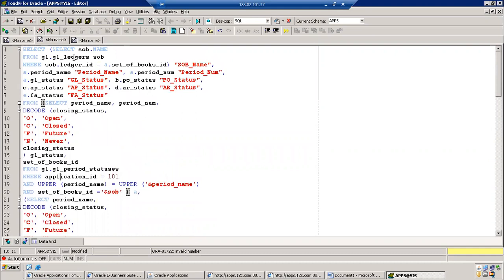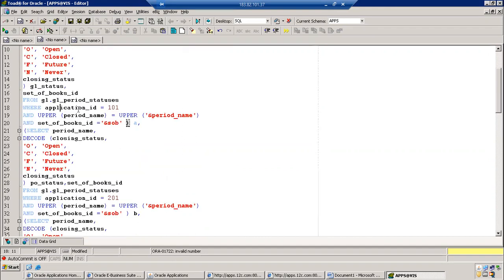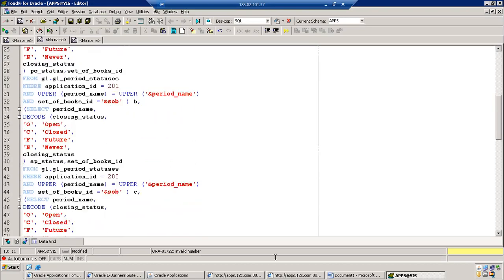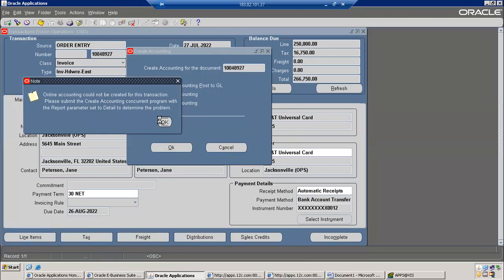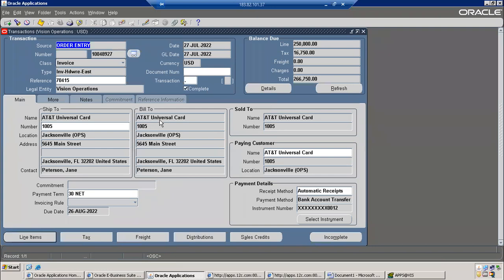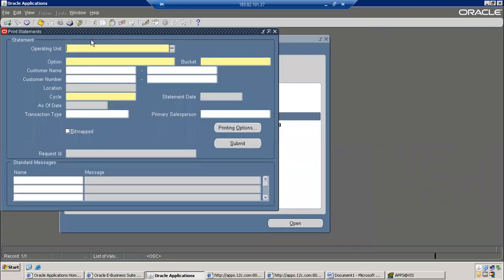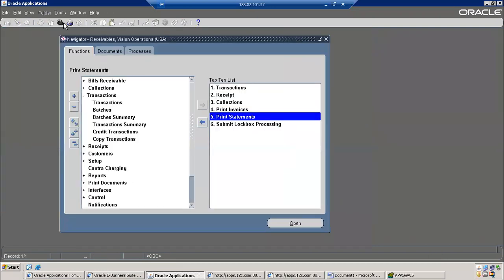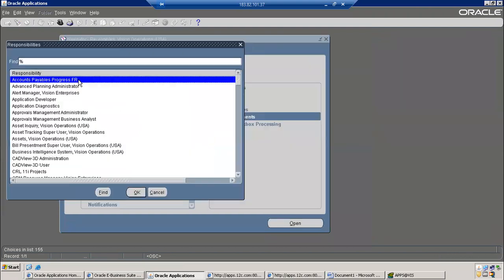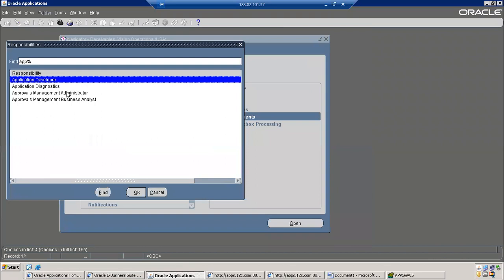GL ledgers. Ledger ID. Yeah, that is the same table we can use for every module. Okay. We can check in Excel accounting errors, but let me run that query. Go to application developer to identify the application ID.